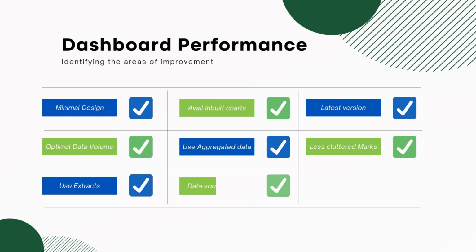Using data source level filters to reduce the size of your data is also a great way to make sure your dashboard performs well. And the most important one, which is to make sure that you hide all the unused fields. Any calculations that you don't need are all deleted and hidden from the dashboard. That also allows the dashboard to perform much better than what you would expect. So these were some of the key areas that you can focus on.